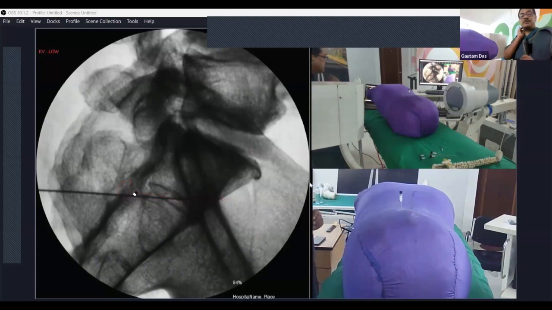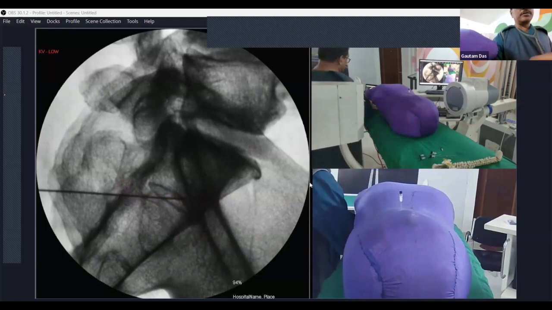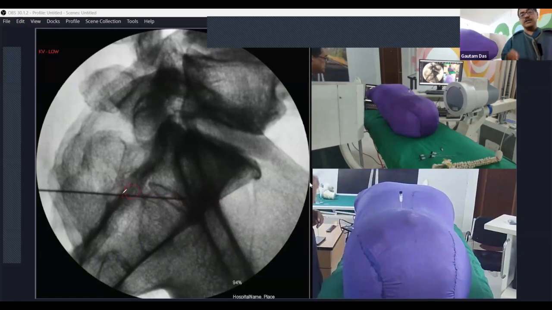So stay there. But what I am trying to emphasize is, don't keep the needle here. Why? Because then you are going to block the dorsal rami. Dorsal rami is not your target. Dorsal rami is supplying only what? The multifidus muscle there. So that is not our target. Our target is the ventral rami. Ventral rami is going towards your leg, towards your shoulder, towards your lateral aspect of the foot. So that is my target. So I have to go into the ventral foramina.